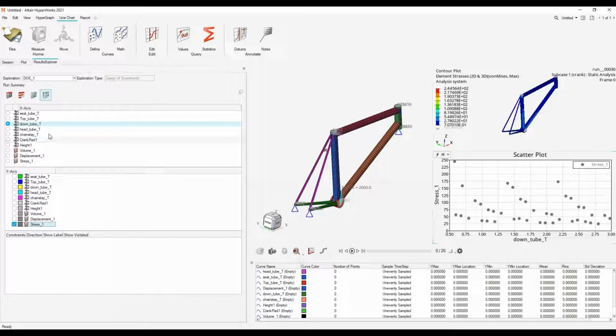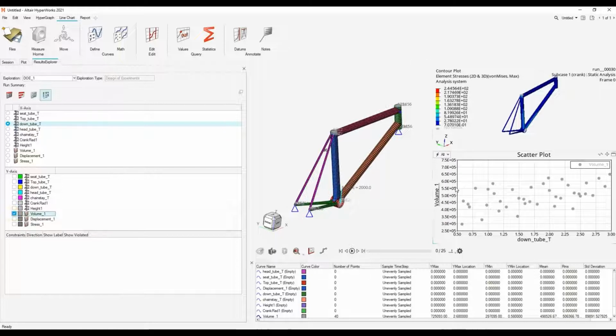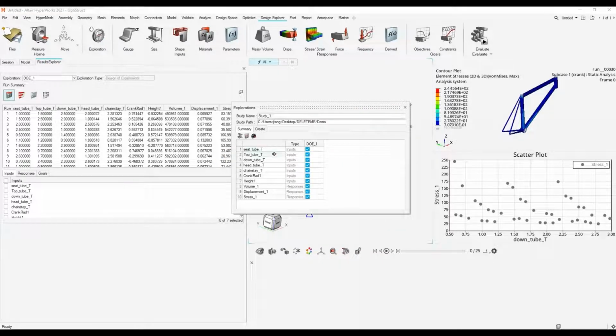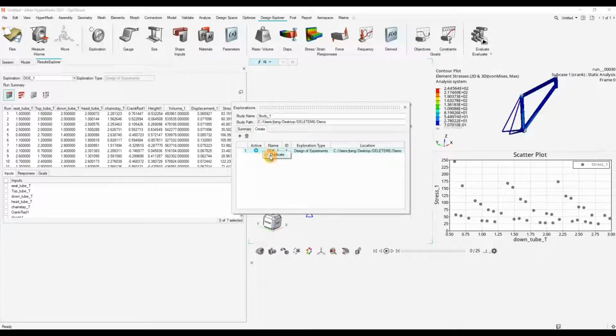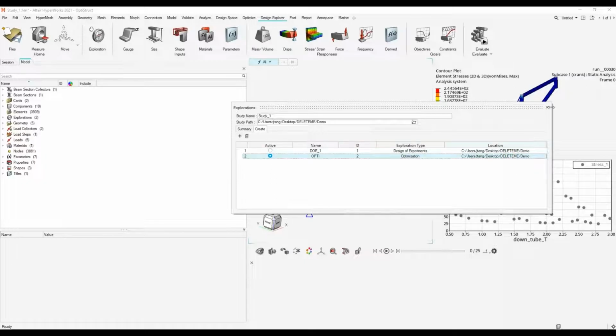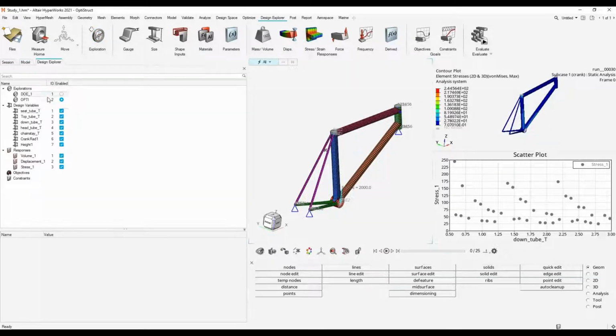We can look to plot something else at this point, so we can look at, same again, the down tube thickness, but this time against the volume, and from these scatter plots you can see if there's a positive correlation between your data as well, where the thicker it is, the higher the volume. Now if we're just going back to looking at all of our different results, we've conducted a DOE, but what we can do is duplicate this DOE that we have and actually turn it into an optimization instead. So the difference between a DOE and an optimization is that with an optimization, you're giving it a direction to how it can give you an optimal design based upon what you're looking for.